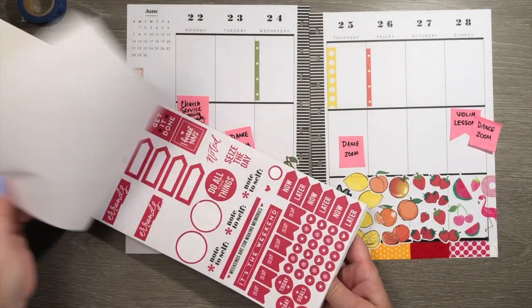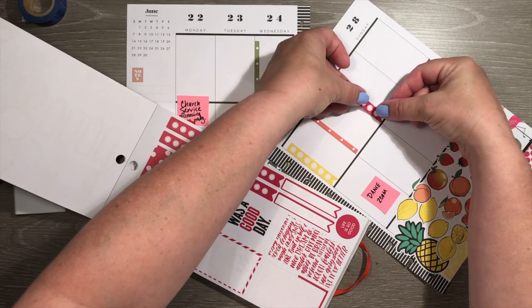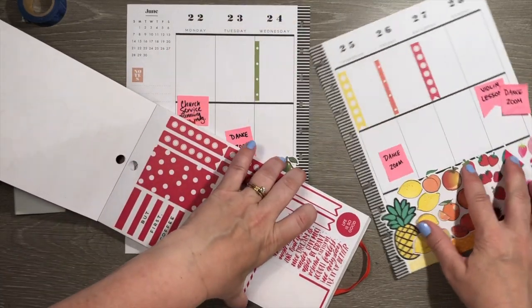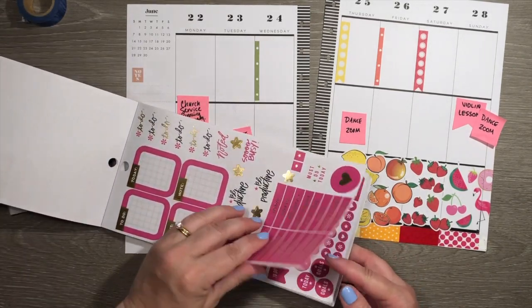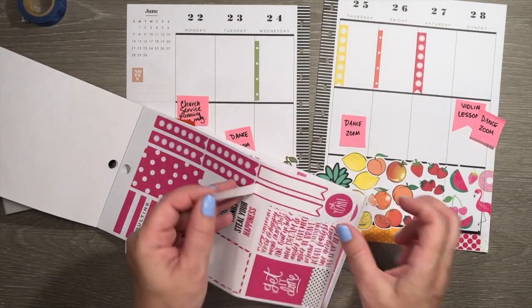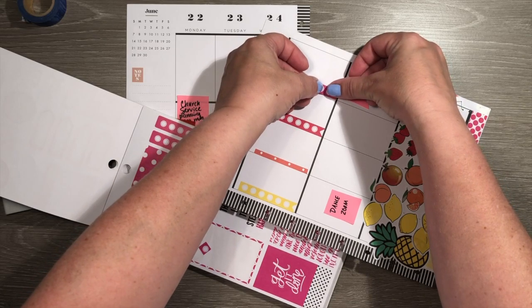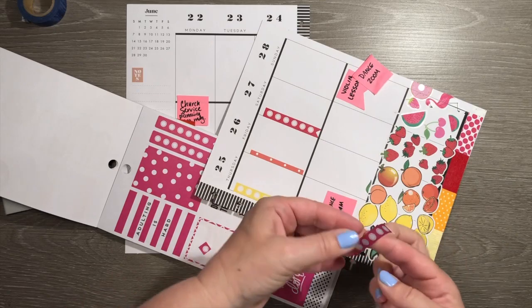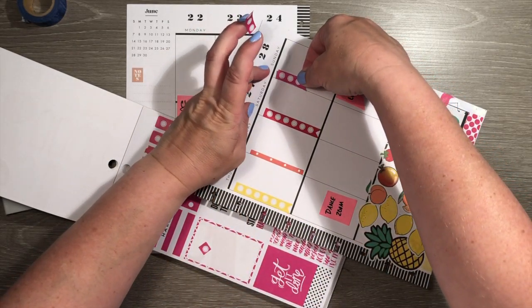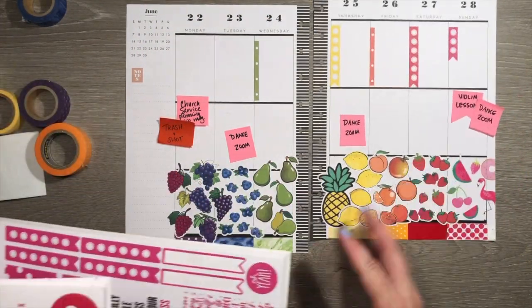So let's go to red. Hopefully I can marry these together. And the fact that I've used more than one of each style will make it work. That's my hope. And then pink. This book has 2 pinks, but I want to do the dark pink because it's more saturated, so it blends better with the red to me. I'm gonna need more room on Sunday, but you know what? I'm gonna make my to-do list much shorter on Sunday because we don't generally do as much on Sundays, and that's purposeful. So I'm gonna do that for Sunday. I know it looks out of place, but this is a functional planner too, so.